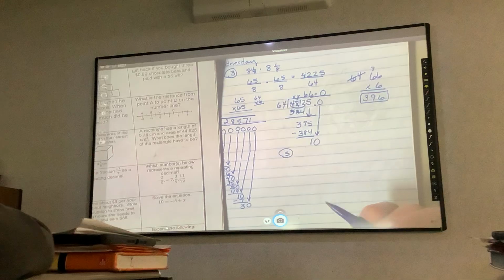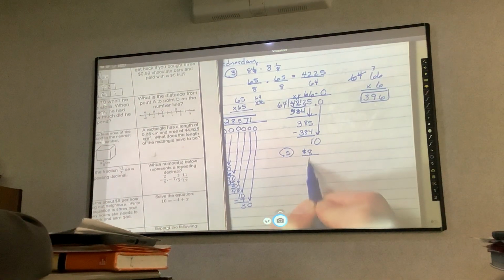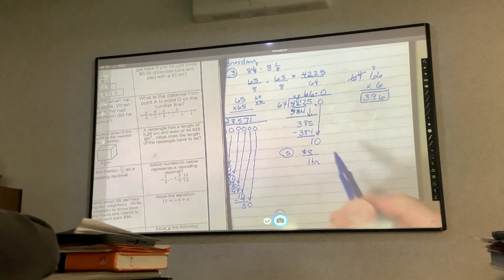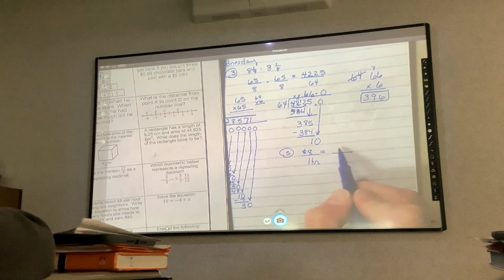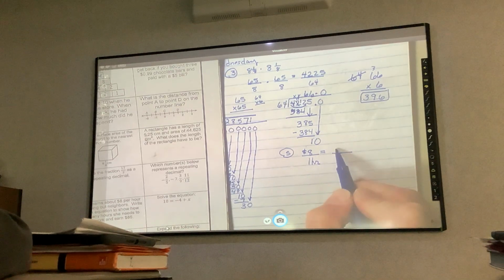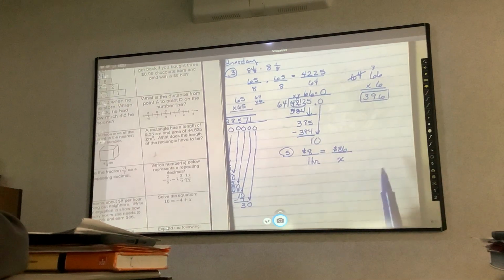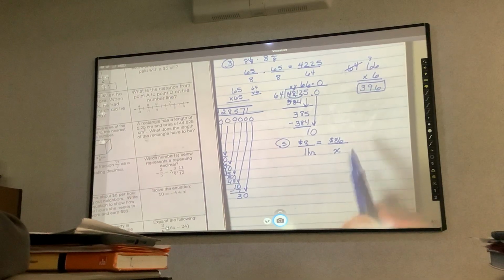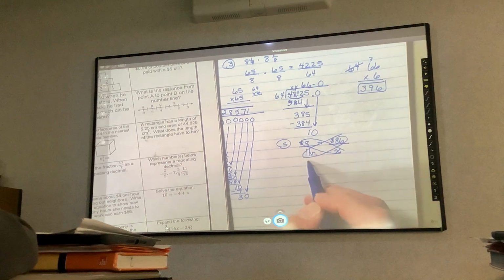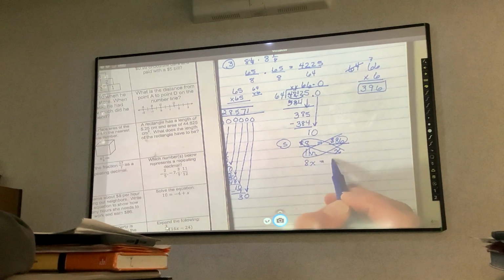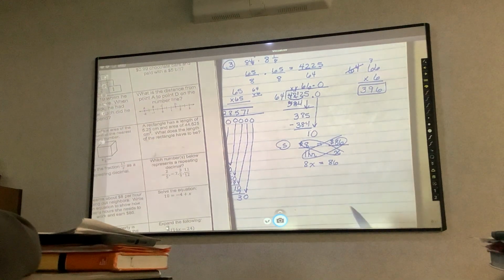That's fixing it. Ed earns $8 per hour, so I've got $8 per 1 hour. Write an equation to show how many hours he needs to work to earn $86. So my 86 is going to be on the top or the bottom? Top. And what's on the bottom? Show it as a ratio. Then show it as 8x equals 86. And you can have the dollar signs or not, I don't really care.